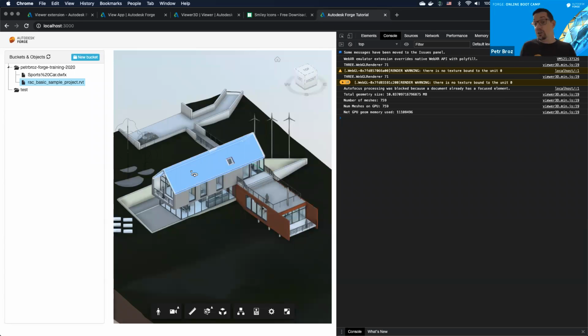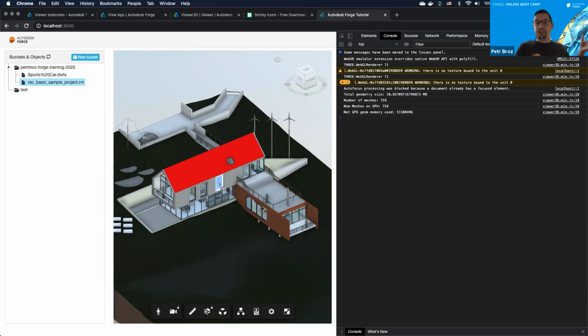But then what you could do is collect information about all the changes that your user did, right? All the changes of, if I change the color or material of the roof or change the size of a window here, you could then collect these changes and send them back to Forge, to the design automation service.